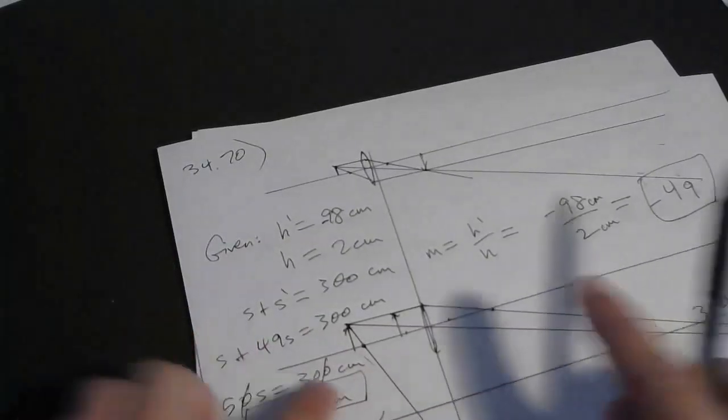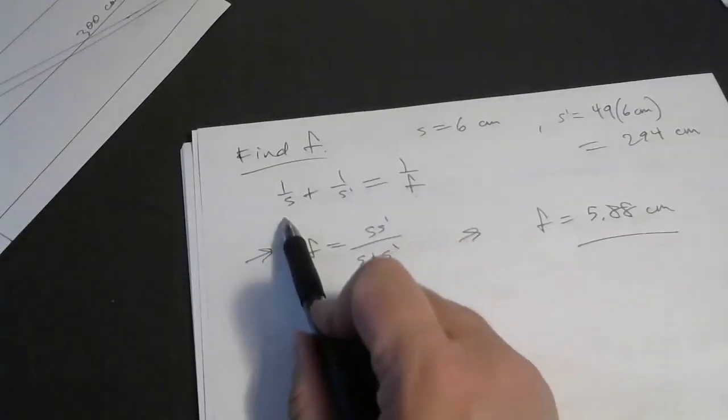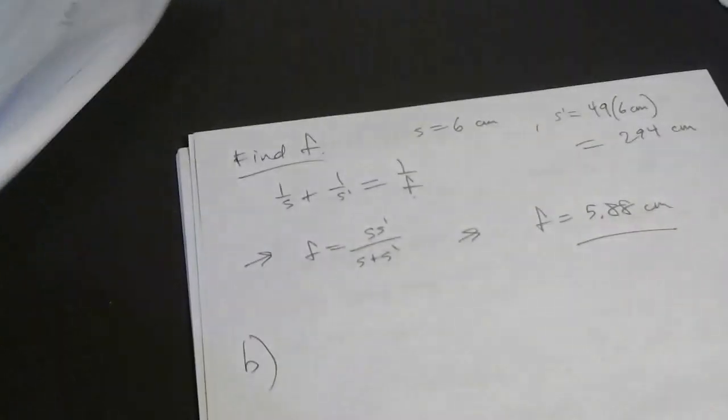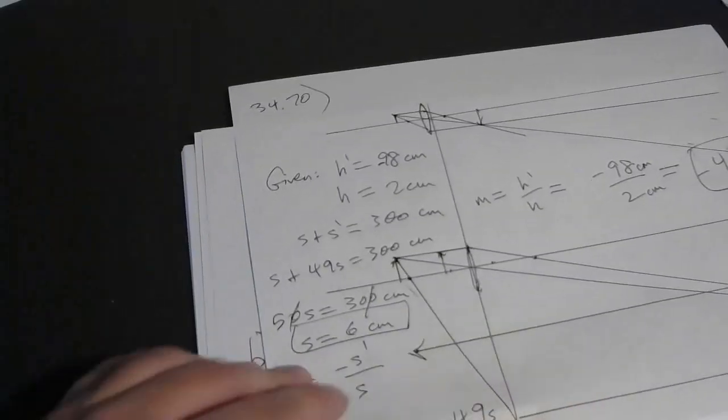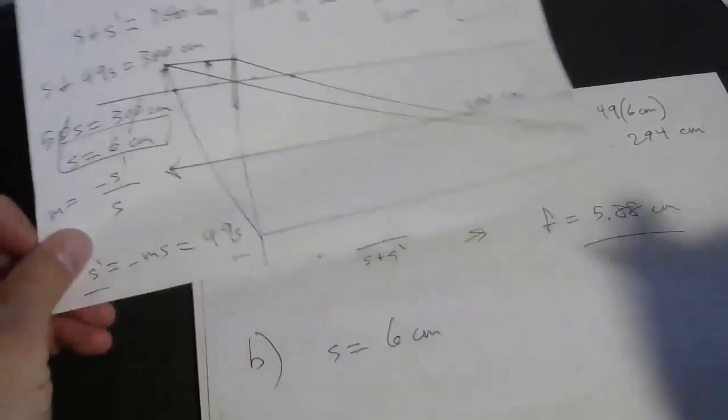And notice if you were to slide this lens back and forth, if you slide it forward, didn't you just increase S? And of course, if you increase S, you're going to change S prime as well. So how you go about solving the problem is determined by which quantities are fixed and which you can change. How far should you place the lens from the slide? That's part B. Well, again, that's already been determined. The distance between the lens and the slide is fixed. That's the object distance, which we determined to be 6 centimeters.